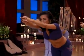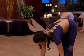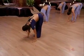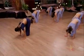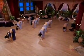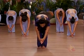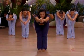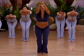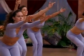Forward bend, here we go. Halfway lift right there, and release down. Keep your breathing. Relax your feet. And now bring the hands together again, first fingers connected, and come up into halfway lift, and hold. Stomach in, and now bend the knees into thunderbolt. Release the hands. And hold.